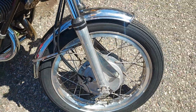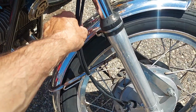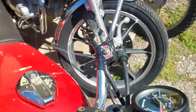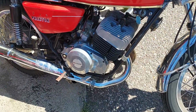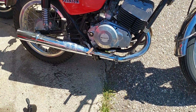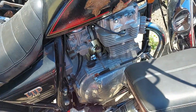Got double-sided front drum. It's really clean. I mean, all the little stuff's really nice shape, like this stuff. They're nice. Yeah, it's a crying shame. Gauges are really clean too. Heck, doesn't have any miles on it. 4,000 miles. If anyone wants to build a Benelli 250 2C, man, this would be the perfect candidate. Because it's clean. It's got the Borrani rims on it. And perfect bike to build. I don't see anything missing.